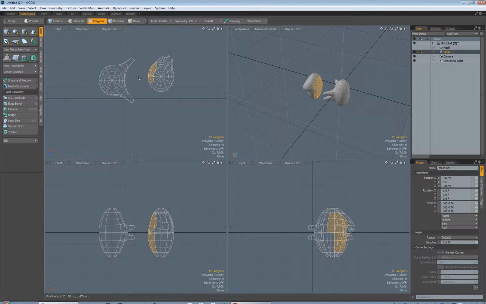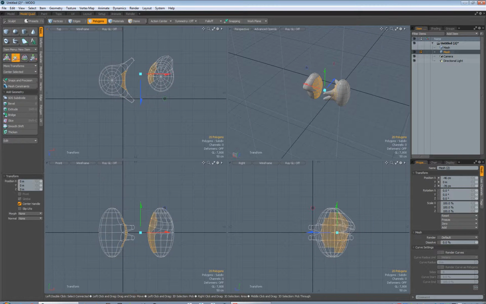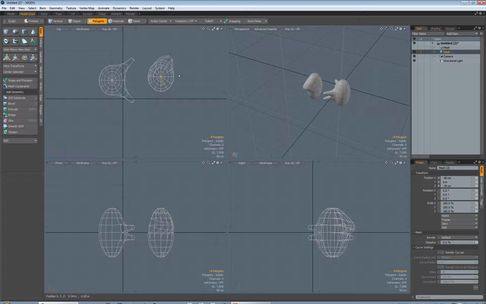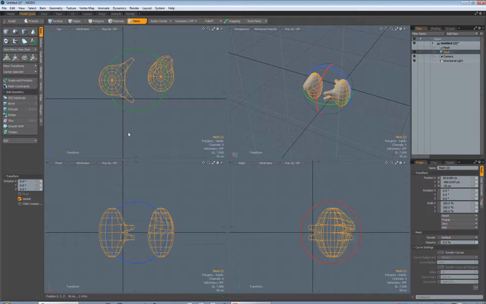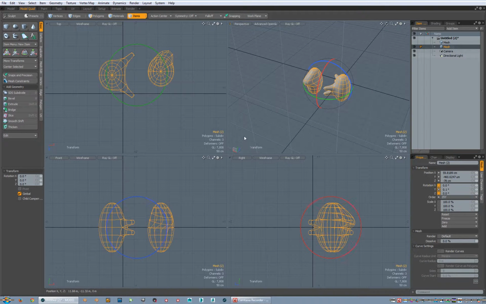Now if I select pieces of this piece of geometry and then over here and hit rotate, move, whatever, it's going to take the center of both of these. So if you can keep those in mind, it might make things a little bit easier. But then again, like I said, in item mode, I hit Control F again, that's Edit, Center to Bounding Box Center. We'll always move the action center in between all of the different pieces of geometry in the specific mesh layer.